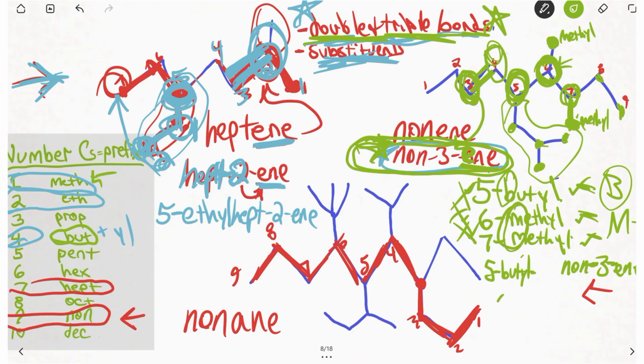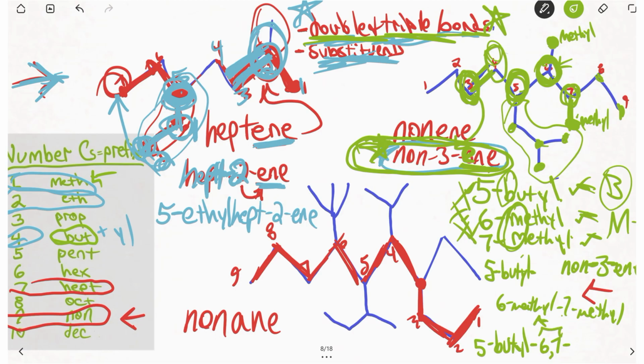So we're not going to go 6 methyl, 7 methyl, because that's too much writing and that takes too much time. So what we're going to do is after the 5 butyl, and you always separate numbers from any letters with hyphens in either direction. So 5 hyphen butyl, and then hyphen, because we're getting ready to write another number. We have 2 methyls, one at 6, one at 7. So what you do is you just list all the carbon numbers in the parent chain where a methyl is located. So in this case, it's 6, then comma, 7. So you know there's 2 different methyls, one at 6 and one at 7. So you do another hyphen. Now we need to write the methyl to let everybody know that 6 and 7 has to do with the methyl, right?